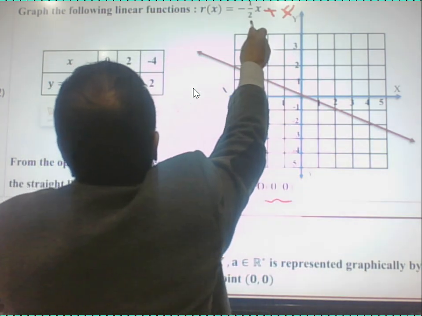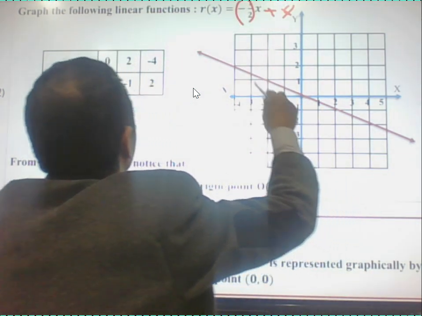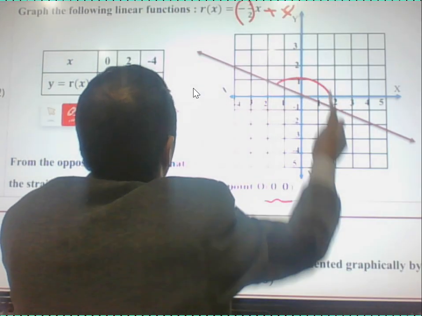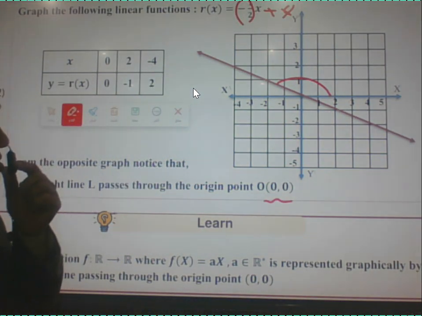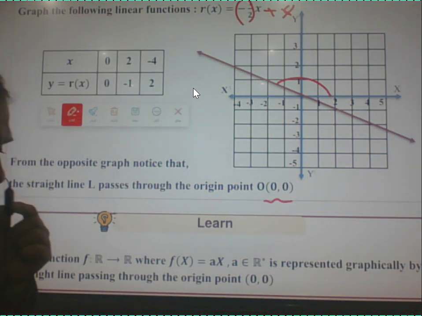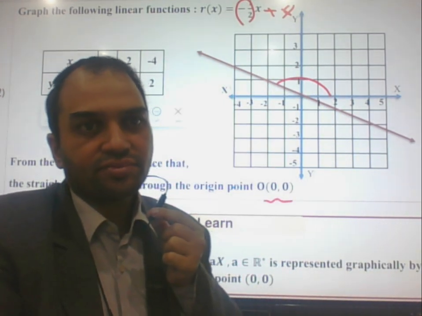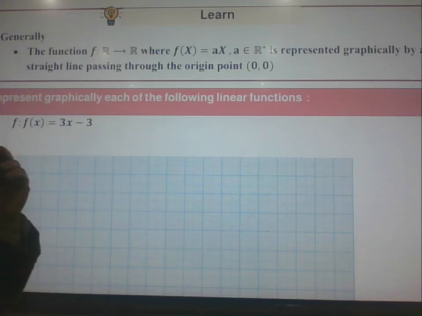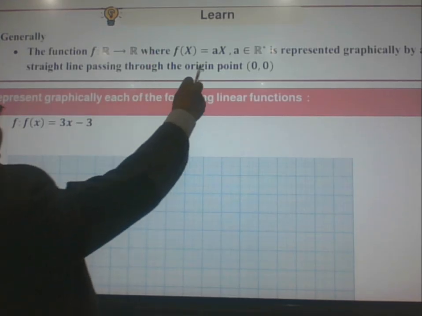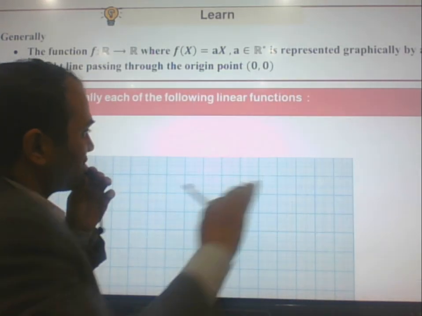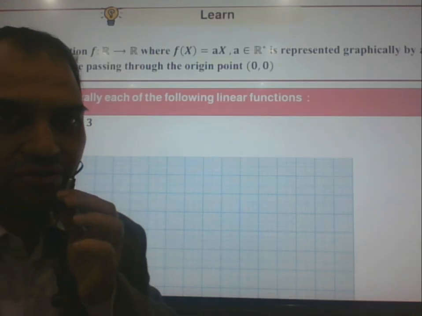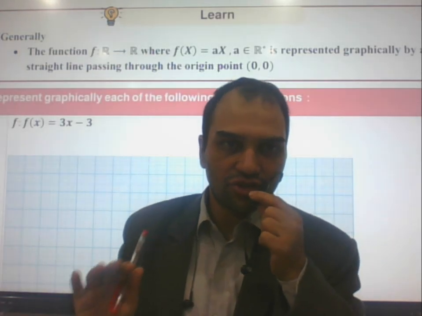And we have here the coefficient of x negative. Negative, it will make an obtuse angle with the x-axis. You want to know this is a decreasing function. It's decreasing because the coefficient of x is negative, okay? You must learn this information: if the function equals ax, and we have no constant, then the straight line must pass through 0 and 0, the origin point.